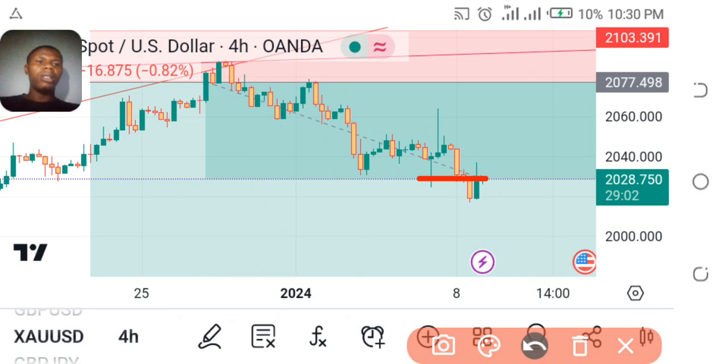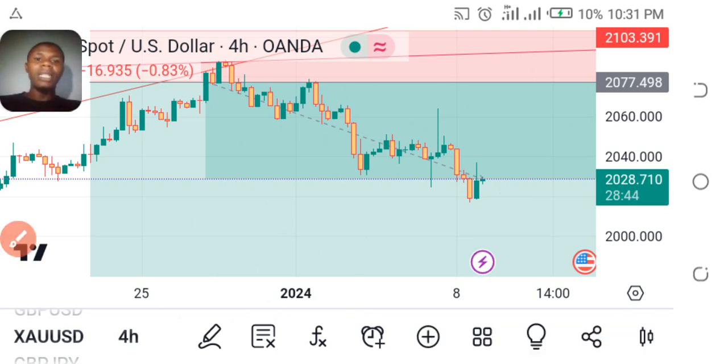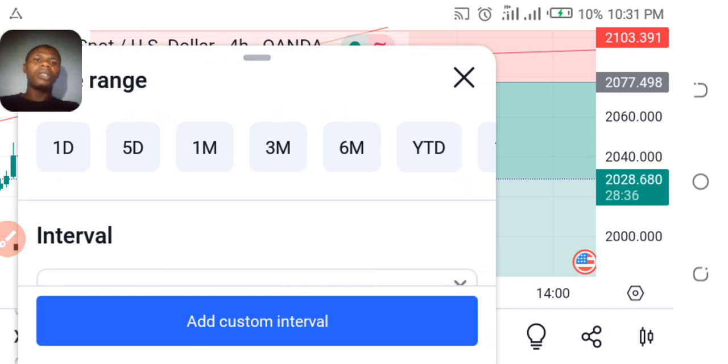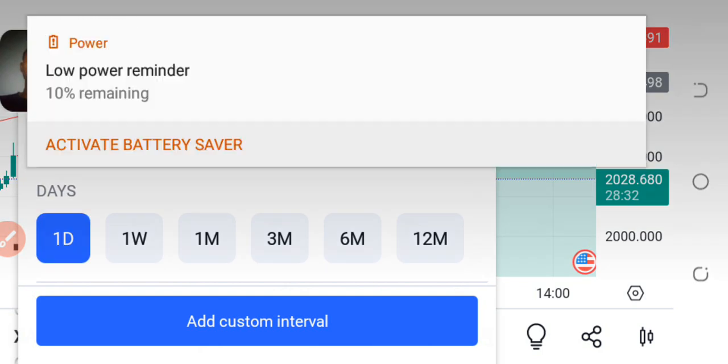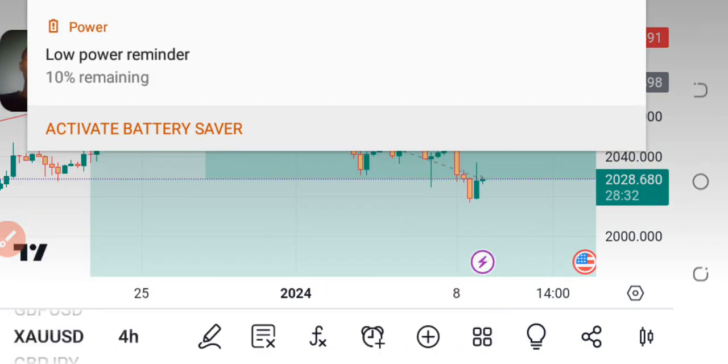Now, like I said, we don't just get involved in charts just like that. Take note, I'm actually pinpointing zones that are areas of value. These are areas of value for you to get involved in the chart and look for chart patterns. Now let me take this to the daily. Just stick with me, I'm going to be showing you the chart patterns that I'm talking about. Again, this is a live trade for you to see that what I'm showing you is working on the market.